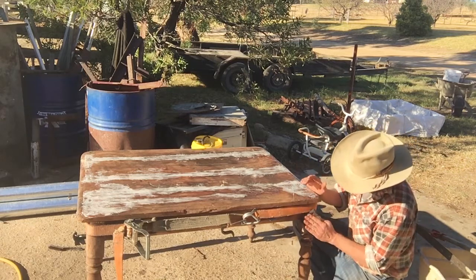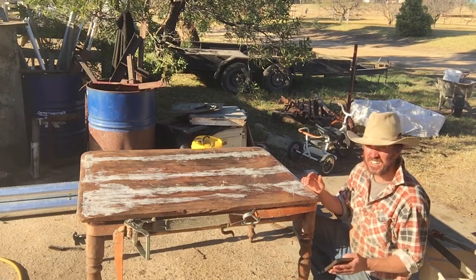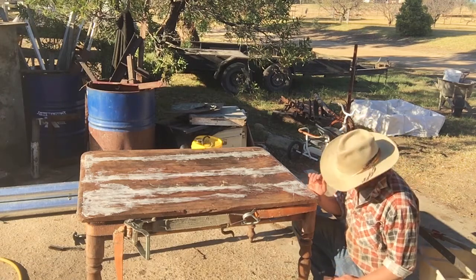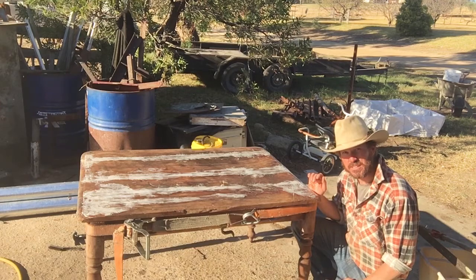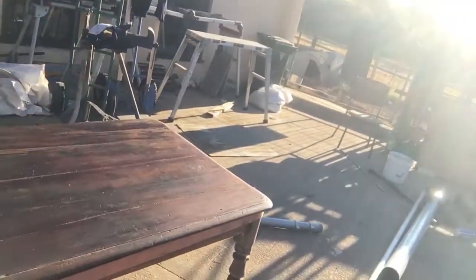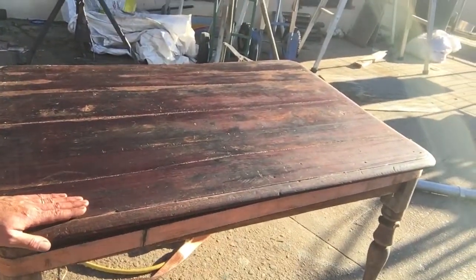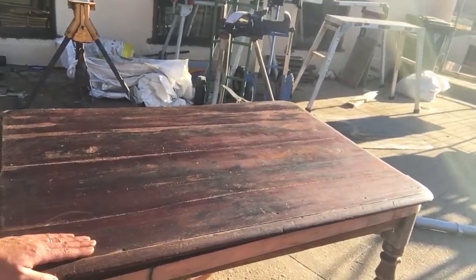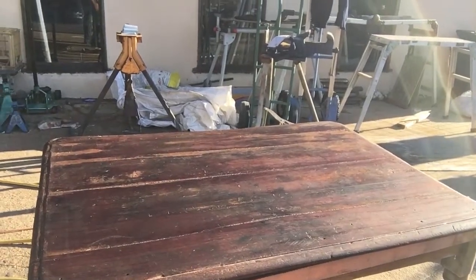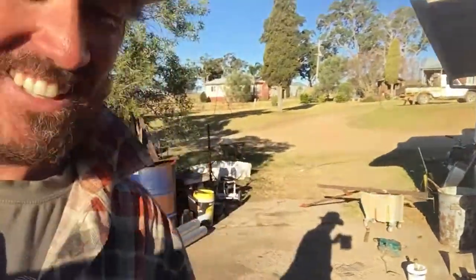So I'm not going to go too far obviously, because the table's got a lot of character, which in Sam Martin's world is absolute gold, so I'm going to leave it there. And you can see, just had a little bit of an oil, still got a lot of that rustic old charm, but it's solid now. That's a good thing. Time to take the clamp off and see if it holds.